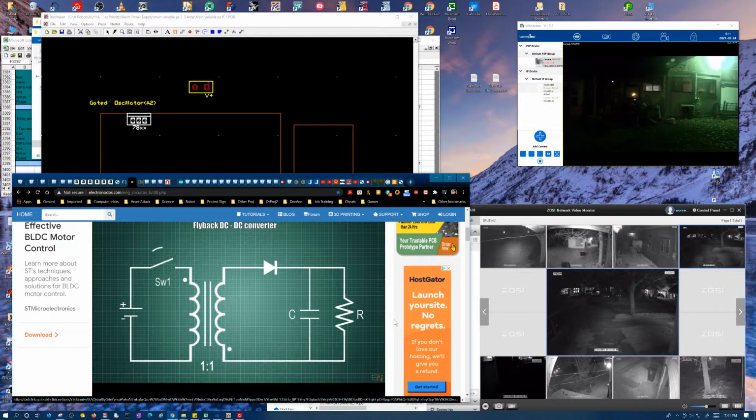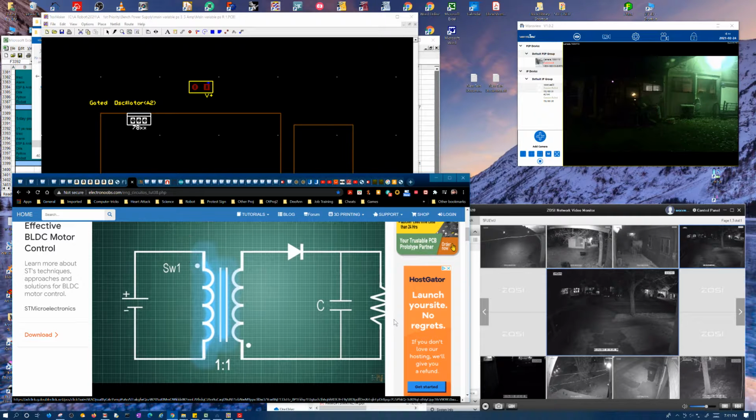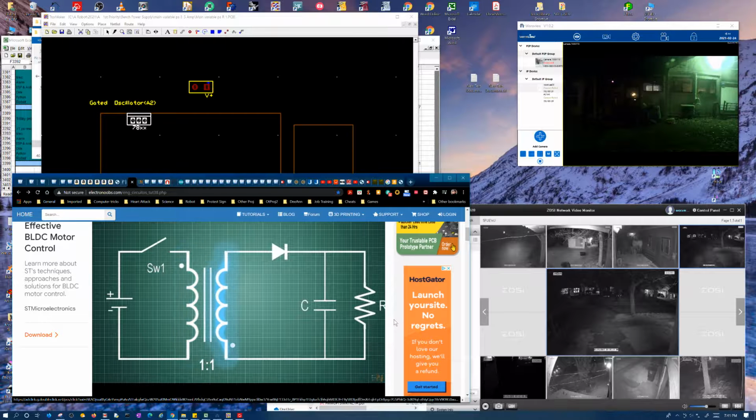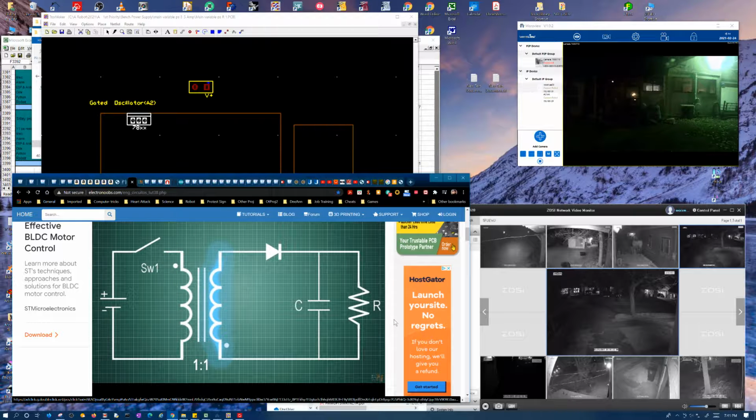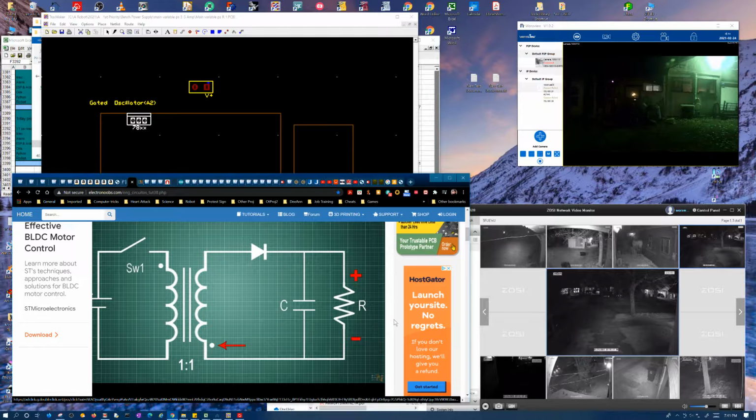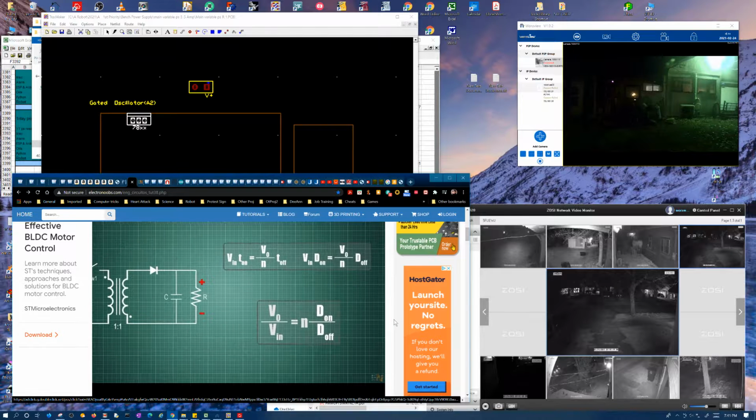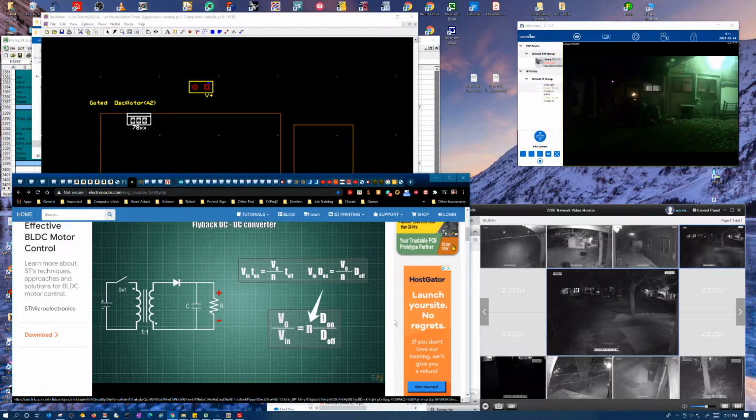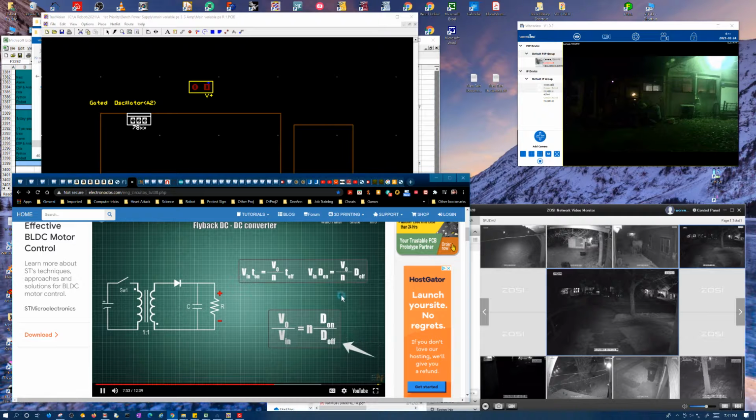We close the first switch and build up energy in the inductor core. Then we open the switch and the magnetic field will collapse, and the current will be induced in the secondary, and that will create a voltage drop at the output. The output voltage is given by this formula, where N is the ratio of turns of the windings, and D on and D off are the time periods where the switch is turned on and off.